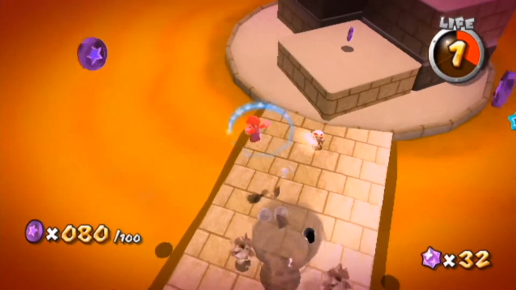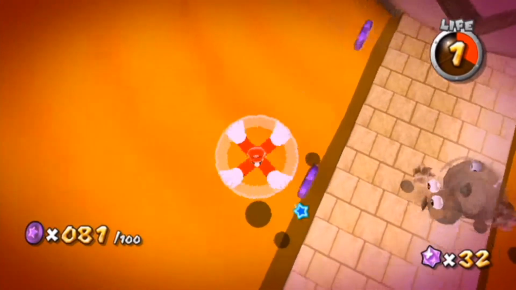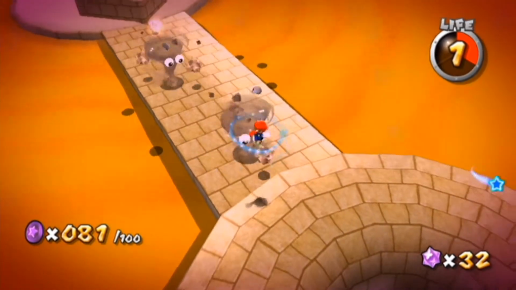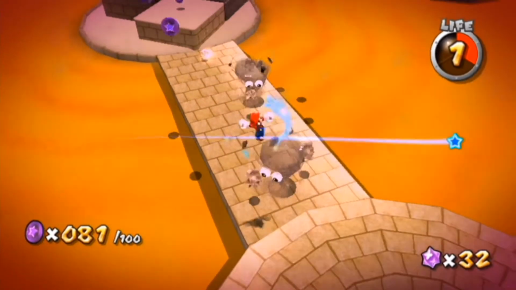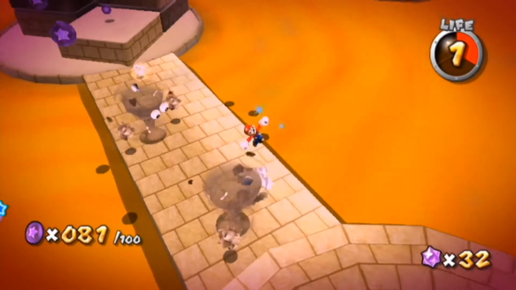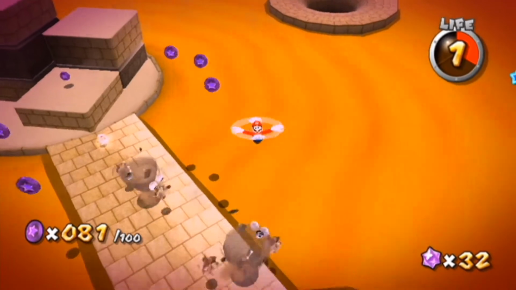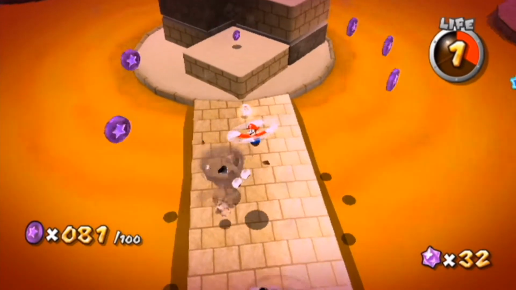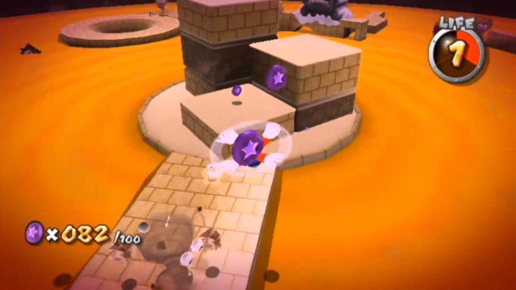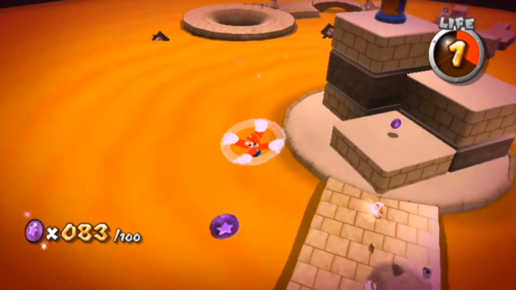I was actually in the same situation on the first take of this episode, because I literally had one life left, and I had around 80 purple coins. I was right in this area, and I got hit by these tornado guys, which have rocks swirling around them, because they just want to mess with you, and they don't want you to win, so that's why they've got rocks swirling around them.